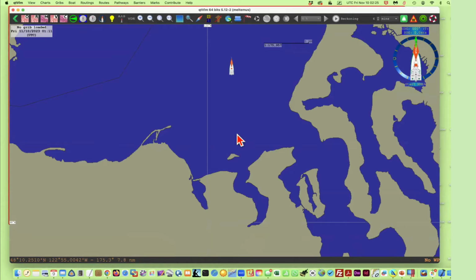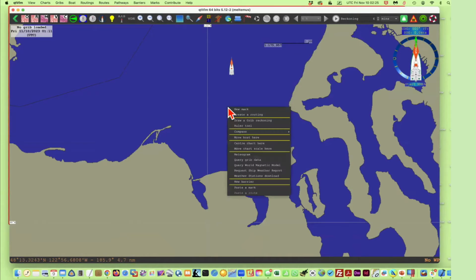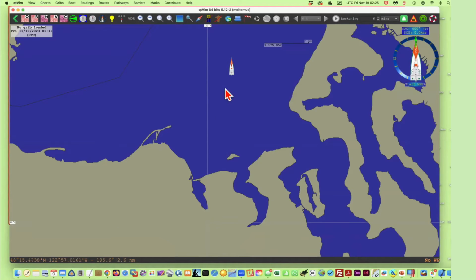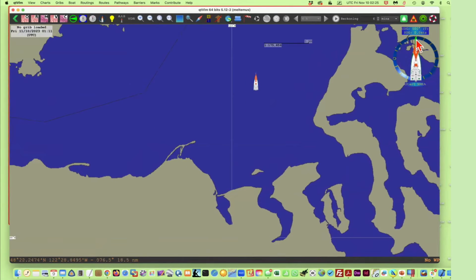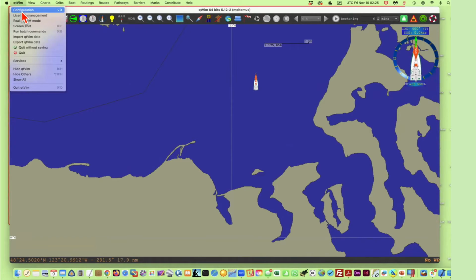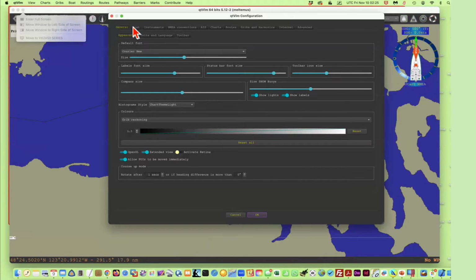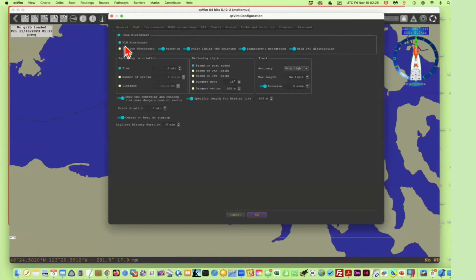Now, what do we got then? Lat-Lon. You can read the Lat-Lon of the cursor down at the bottom. Now, when you're underway, this is called the Microboard, and there's a new one, and I'm using the old one. You set that in configuration, boat. Yeah, Microboard.